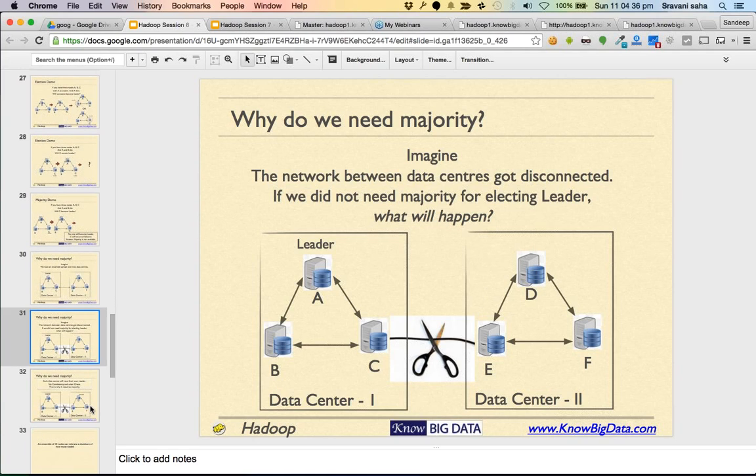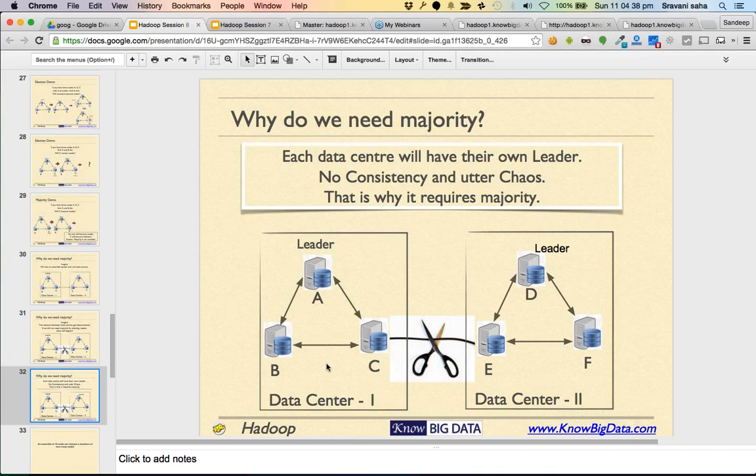All right, now look at this situation. In both the data centers, we have two leaders, one in the first data center, the other in the second. Why? Because there was no majority constraint. We did not implement the majority constraint in this case, and therefore we ended up with two leaders.